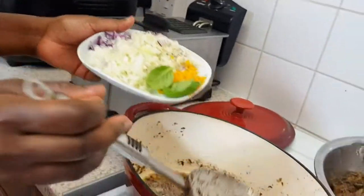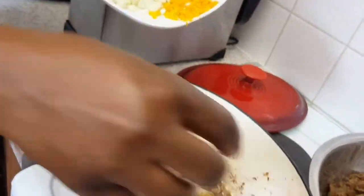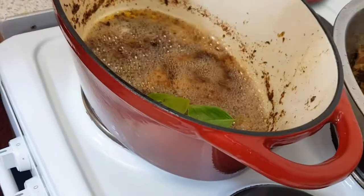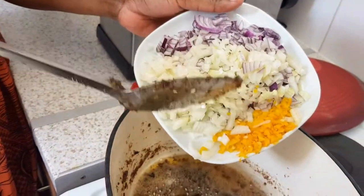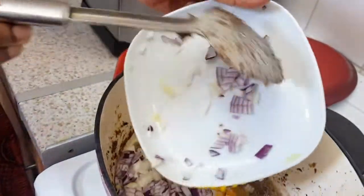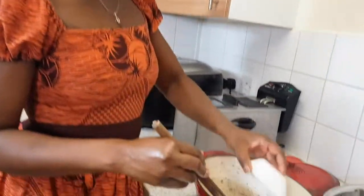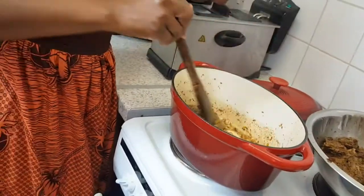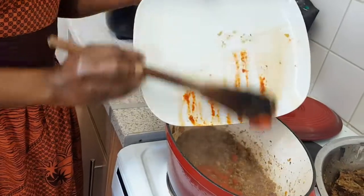So I've chopped, I've got some basil. Basil gives it some nice fragrance. And I've got chopped 1 yellow habanero pepper, 1 large white onion, and 1 red. And all those, I'm going to saute for about 5 minutes. So in goes our AnneBetty spice mix. Give it a stir. Our tomato.